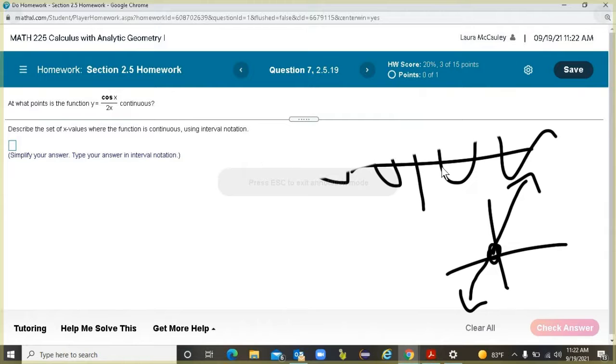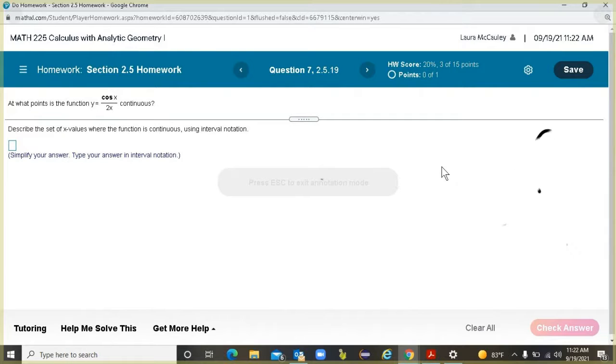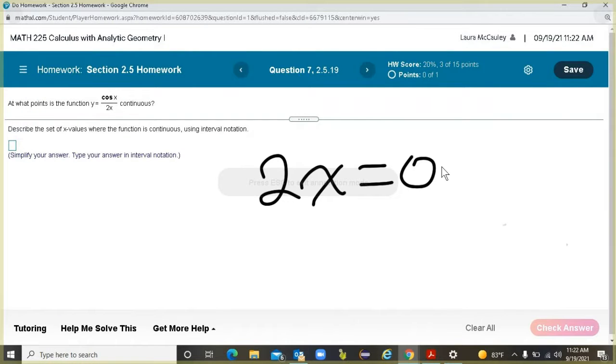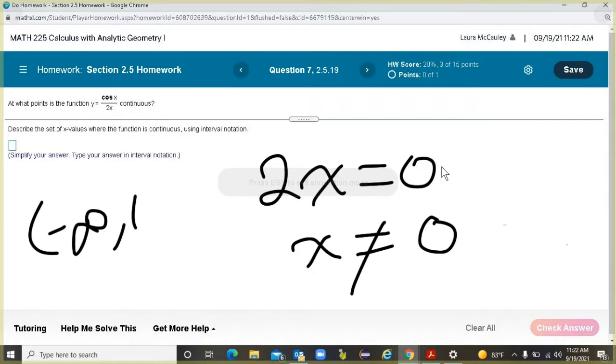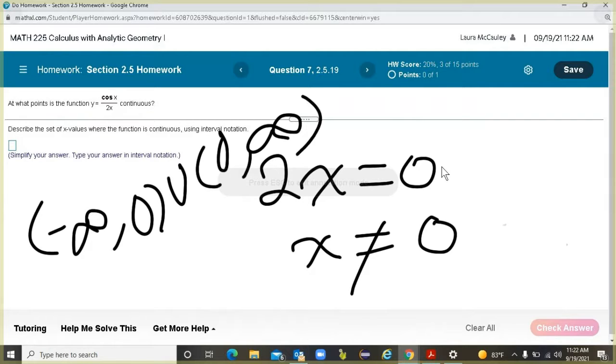However, we've got to make sure that denominator is all right. And we can't have the denominator be 0. So let's try to set that 2x equal to 0. And that means that when x is 0, we get a 0 in that denominator. So we're not allowed to be 0. So again, we'll just have to pull the 0 out. And we do that like this. So again, notice those parentheses on the interval notation. That's what removes the 0. Okay.